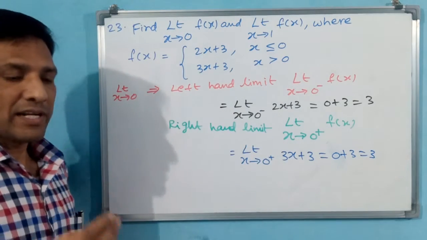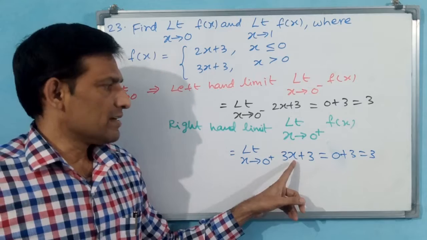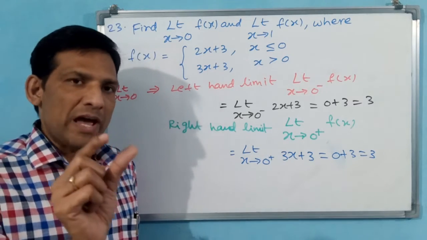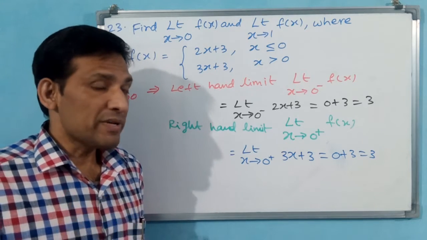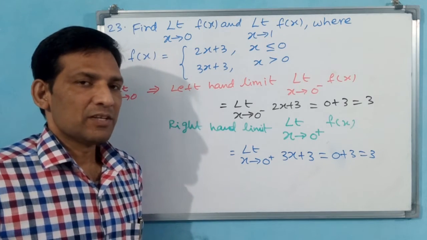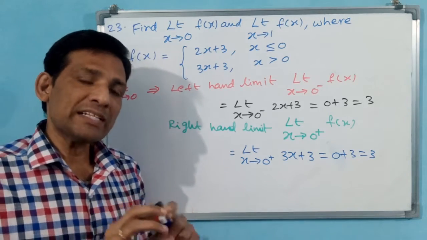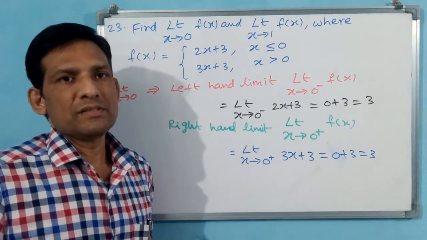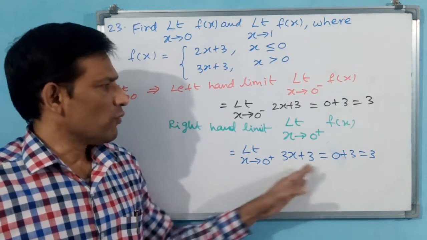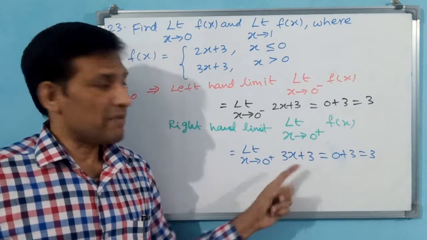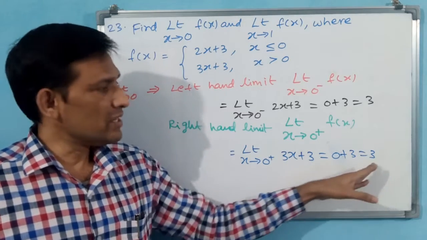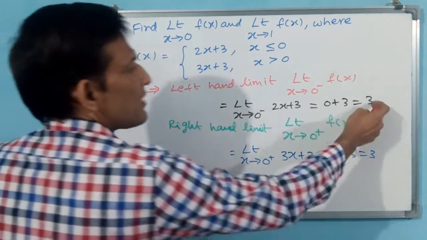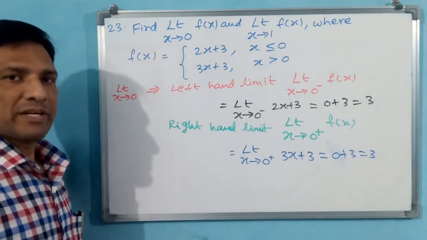First you analyze. See here, a very small amount of value multiplied by 3. Small means like a fraction. If you multiply this, it is still a very small fraction. If you add it to a bigger number, and 3 is a bigger number when compared with this small amount, then you can take 3 only, approximately. Now you say, are both equal or not? Left hand limit, right hand limit, 3, 3. Both are approximately equal.